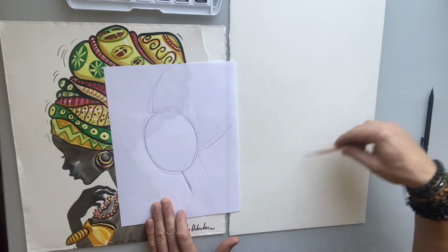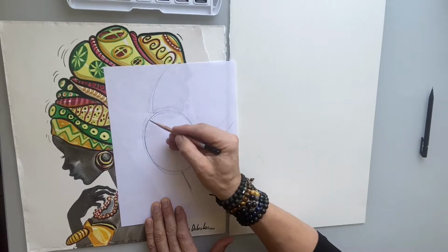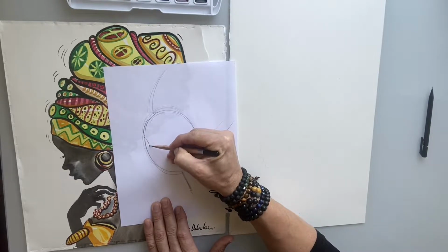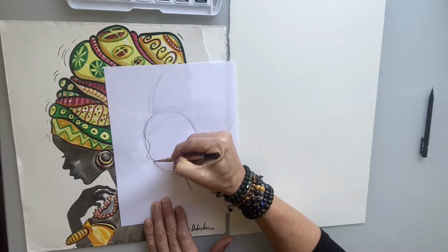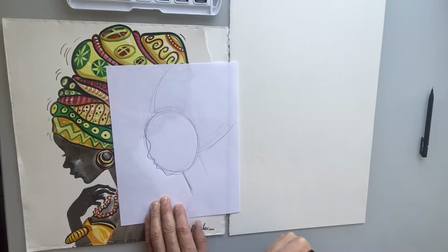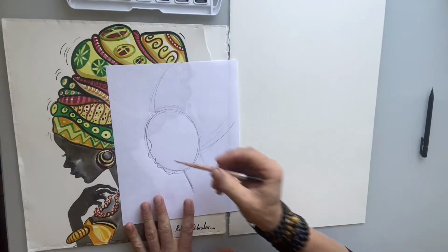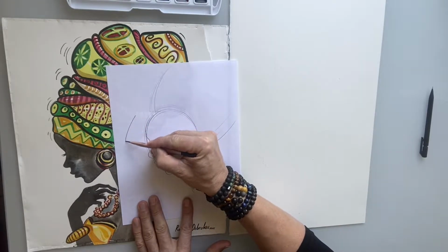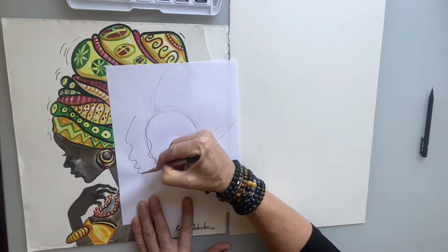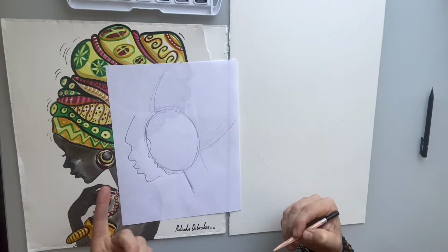So I'm gonna show again on this separate piece of paper, but just roughly. And the face, it's okay if it's gonna look a little bit different. So we're gonna do forehead, nose, lips like this, and chin. Yes, so you see it's not exactly like this. For some people it's gonna look a little bit different, maybe a longer forehead, maybe a shorter nose, maybe bigger lips, maybe a smaller chin. And you see it doesn't look exactly like this, but it's still okay.